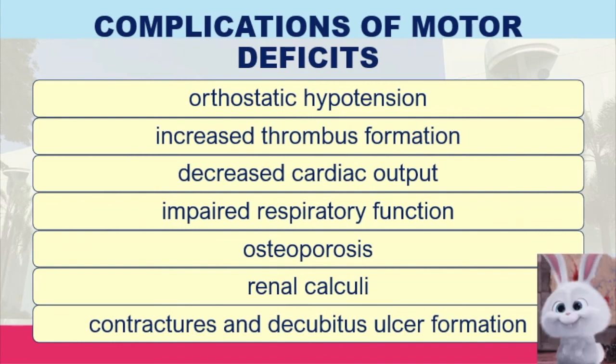Then you have impaired respiratory function. Deep breathing exercises could be taught to your patient if the patient is conscious. However, if you're dealing with a patient who is unconscious in the intensive care unit setting, you need to perform respiratory care. You should be able to suction the patient as needed. Suctioning is very important to prevent pneumonia, a complication which is common among ventilated patients.